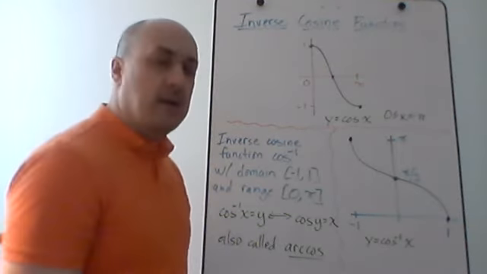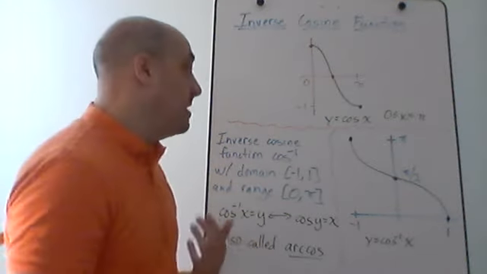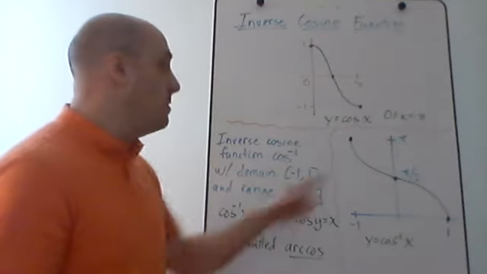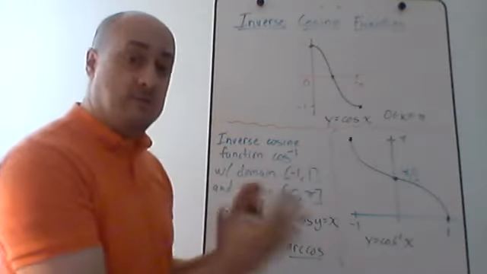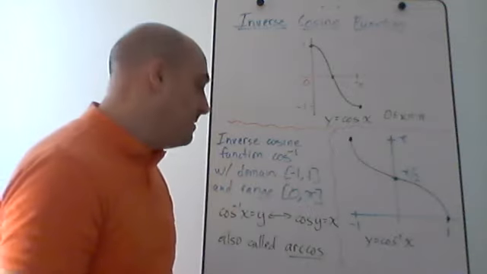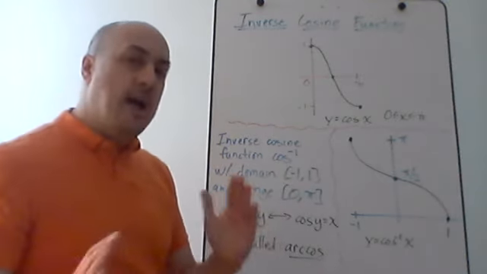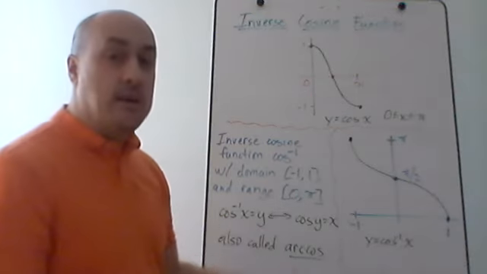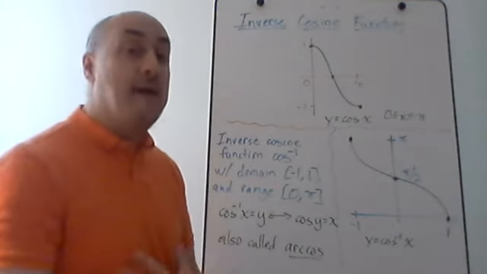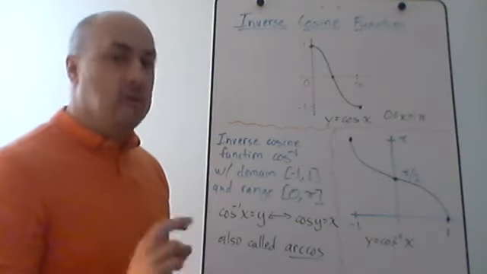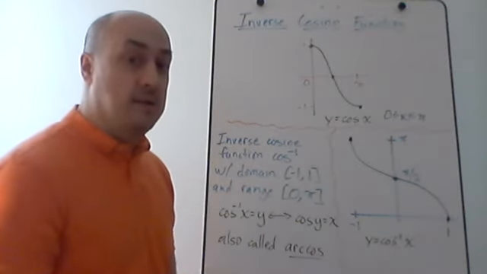So again, if you watch the video that I did on the inverse sine function, we did something very similar there, but for the inverse sine function, we had a different domain. When we restricted it, it was a little bit different. And that's the key difference between the inverse sine and the inverse cosine functions: how we have to restrict the domain in order to make our graph 1-to-1 and in order to have an inverse. As we go through the rest of this and do examples, you'll see that that's the difference between inverse sine and inverse cosine.